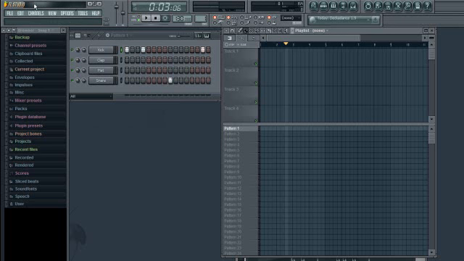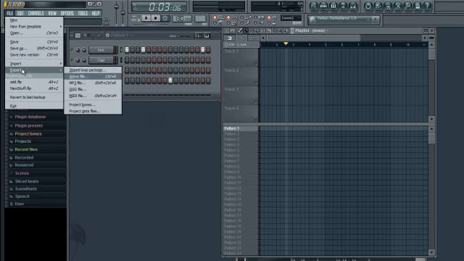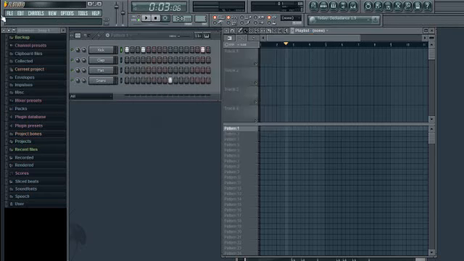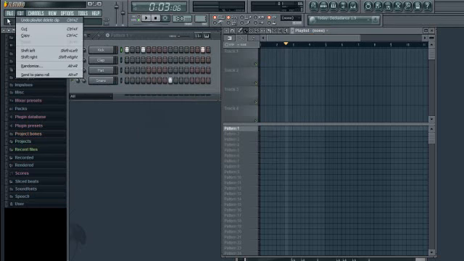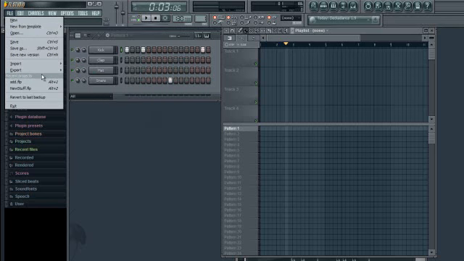This is basically your standard thing. File: you can do new song, open song, save as, save new version of, export. If I export into an MP3 file, I can save it somewhere on the desktop or whatever, and it'll automatically save that, and it'll be able to be put on YouTube or whatever if I want it.